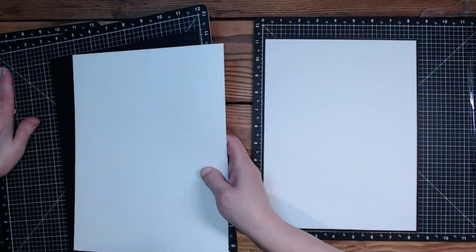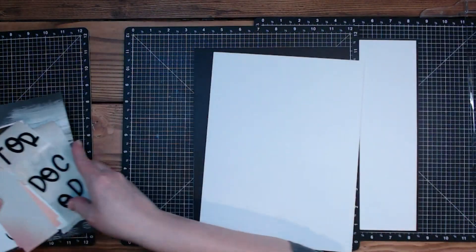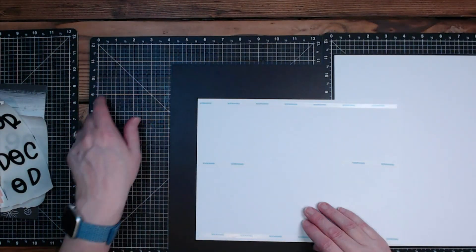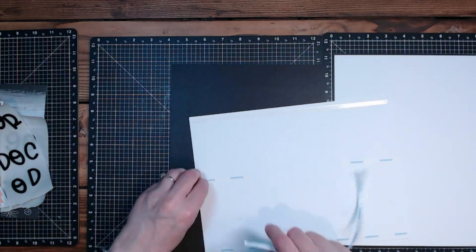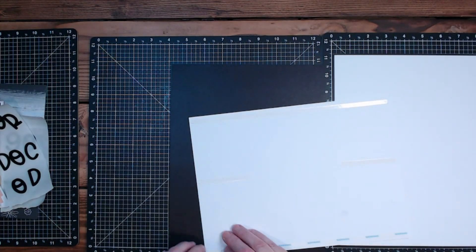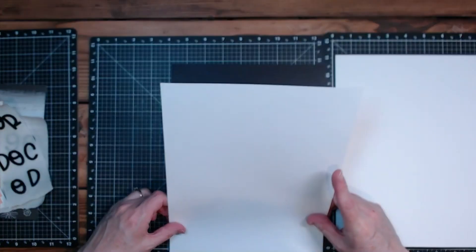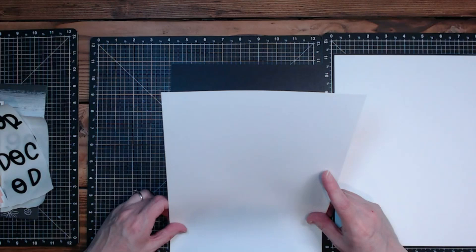I'm going to slide all of those little bits aside and put these on here. These mats really do help me by keeping things from falling through my little slats, so that's why it's so important I use them frequently. I really love this kit - I am so sad I didn't buy more of it and that it's not available any longer. I hope it comes back as one of those Bring Back My Packs.